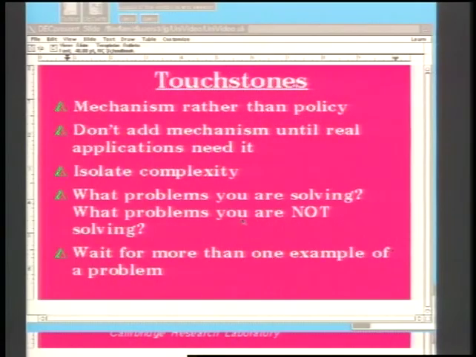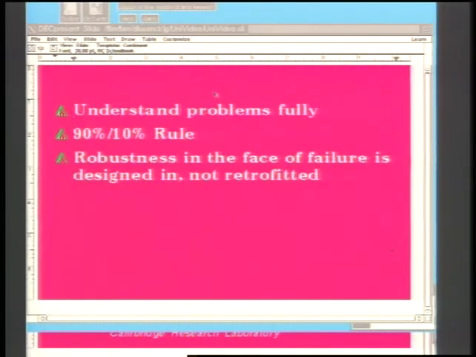Equally important can also be what problems you're really attempting to solve and what problems you're not going to attempt to solve. Another issue which came up was it was often the case that had we tried to solve problems immediately, we would not have had sufficient examples to understand what the problem really is. As in icebergs, most problems are under the water, where they're hidden, and it takes a while to understand the 90% under the water.